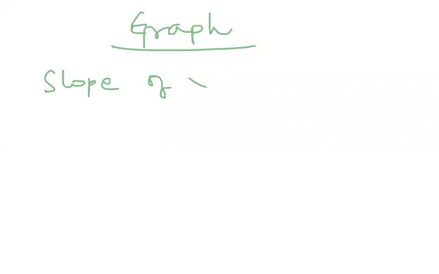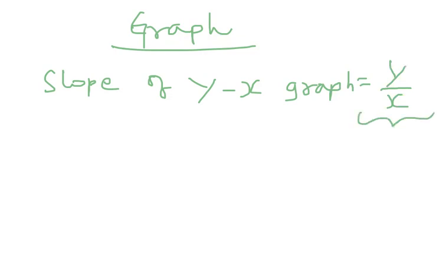So whenever for any graph they are asking us to find the slope of the y-x graph, what is the slope of a y-x graph? Simply remember it as slope means we can write y term by x term. Whenever in physics a graph is given between y-axis and x-axis, if you want the slope, it is delta y by delta x, or y by x. The actual rule is delta y by delta x you have to write. Okay, no problem, even if you write y by x.